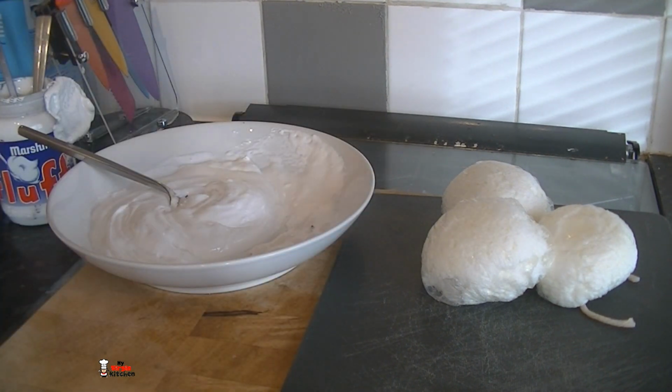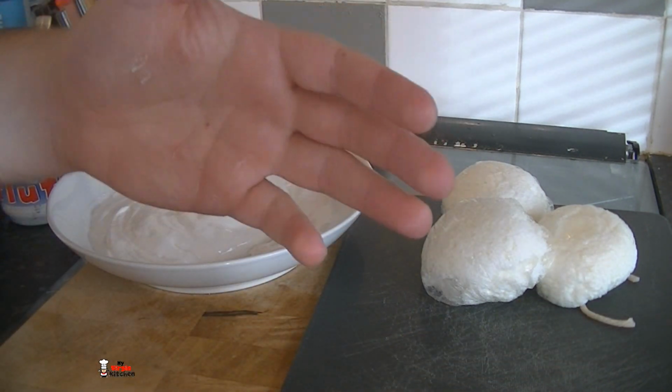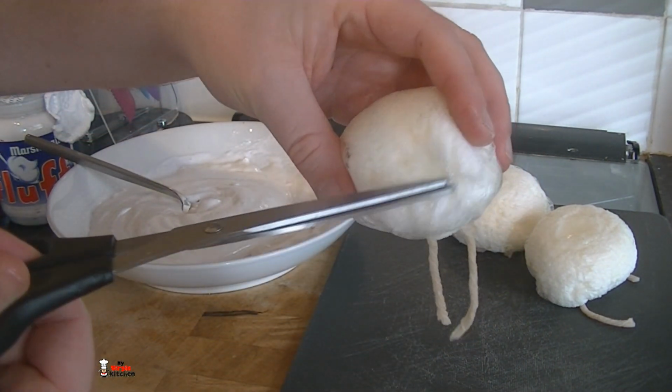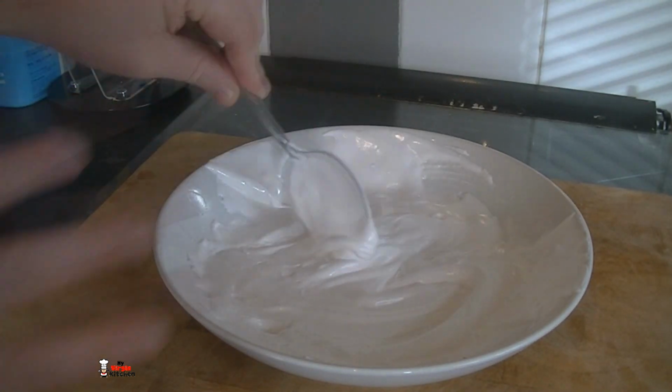So yeah, the snowballs. What you want to do is grab your scissors. I'm going to have to tripod you for the remaining steps here. And I know that sounds wrong, but just go with it. But see, there's probably a little opening, a little air bubble there. Just snip it with your scissors and then get them in there and work your way around. Okay then folks, so our fluff is nice and manoeuvrable like that, but it still wants to be sticky.